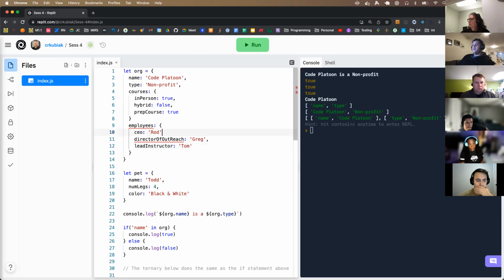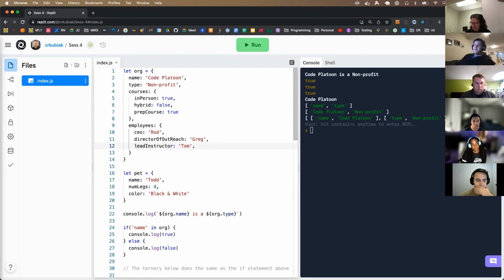All right. And I need a comma in here. So now I've got two nested objects inside of my largest object.